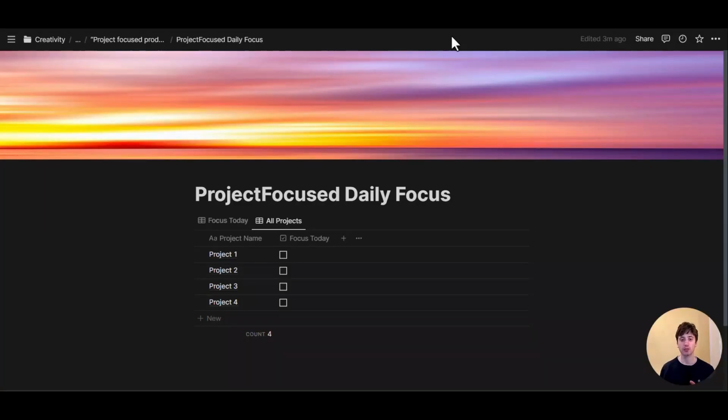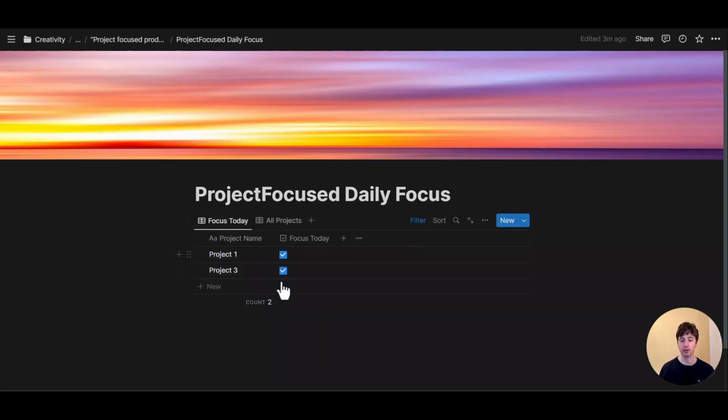On a practical level, what you can do is every morning, first thing, you can pick exactly what projects you want to focus on. And let's say we have this Notion database here. It is very simple. That's a demo database for a projects database where you have one page for each project, and then you have a checkbox where you can check what you want to focus on today. So let's say this is morning, and today I want to focus on project 1 and project 3. So once I've done my selection, I can go to focus today, and here I will see only the projects that I want to focus on today.